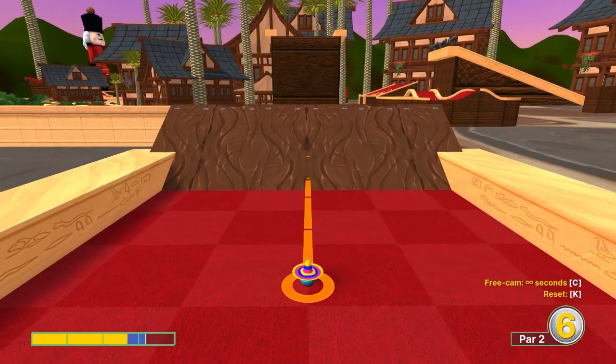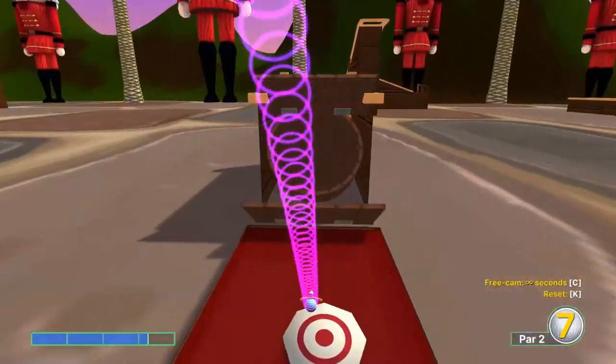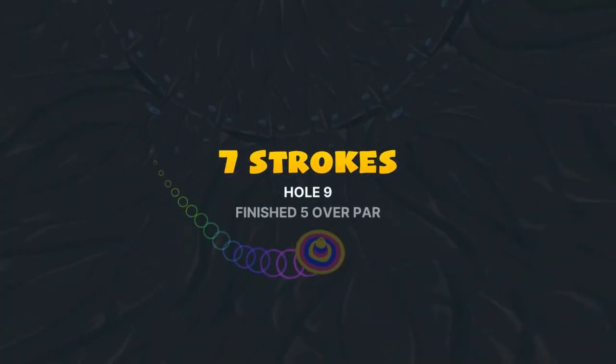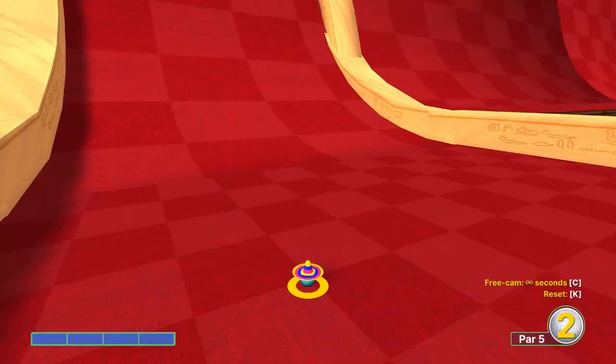Number nine, straight away, 3.3 speed when the ramp is up for a hole in one. I have noticed on that hole the speed from playing one round to another is inconsistent.